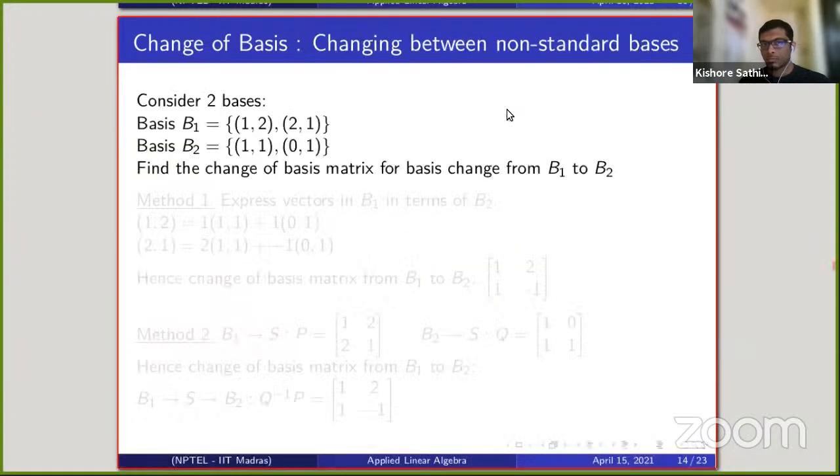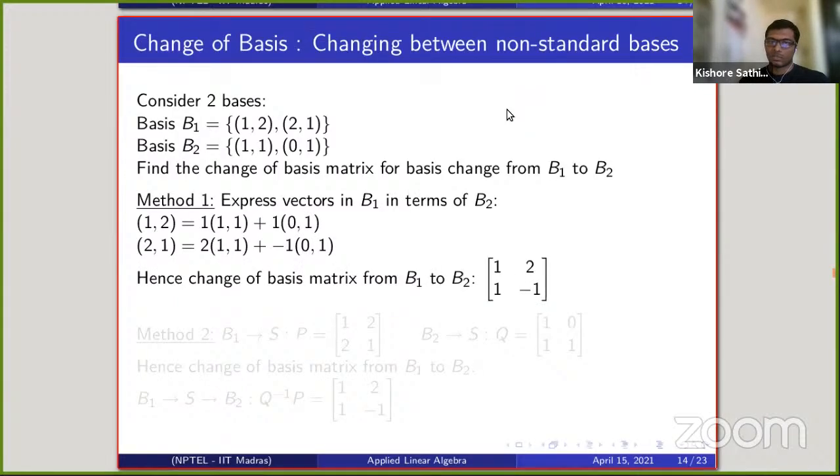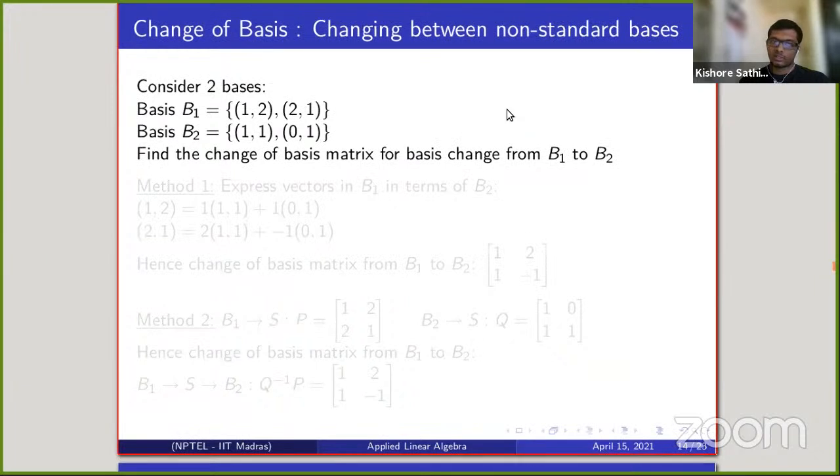Next. All right. So until now, we've only looked at converting from either a non-standard basis to a standard basis or a standard basis to a non-standard basis. But what about converting between two non-standard bases? This was discussed during the lectures also by Professor Andrew. So let's consider a sample problem statement. Consider two bases, B1, which is 1, 2, 2, 1, and B2, which is 1, 1, 0, 1. And we want to find the change of basis matrix to change the basis from B1 to B2.